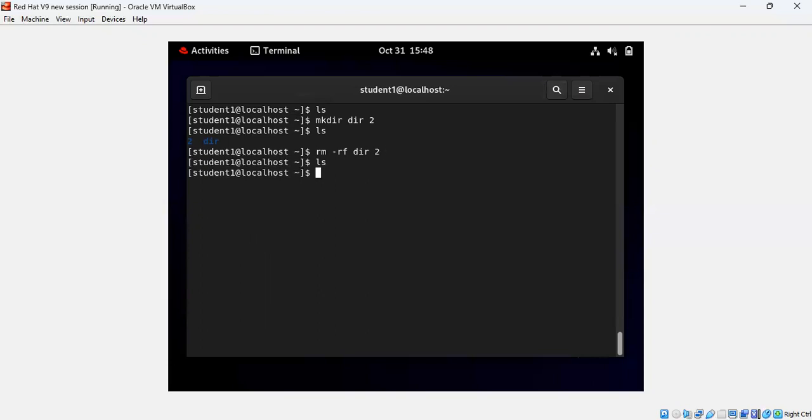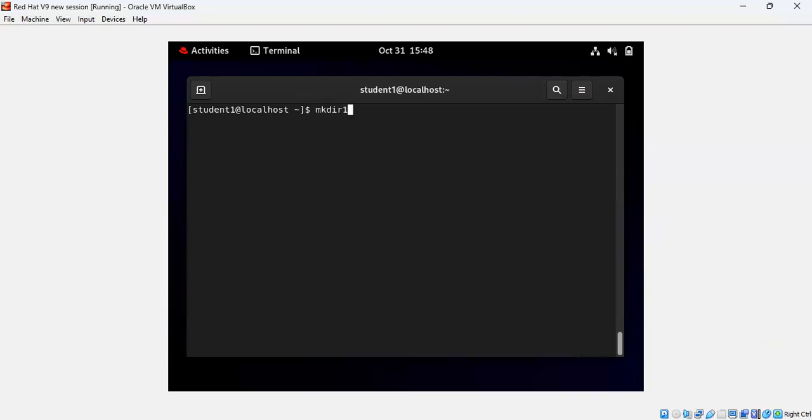Now I'm creating directory one, mkdir one. Directory created. I'm adding a file into the directory.